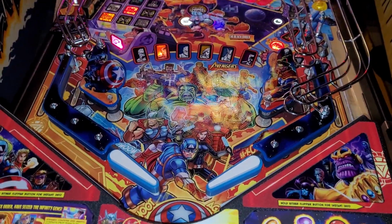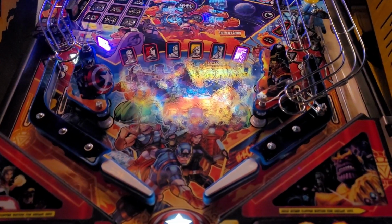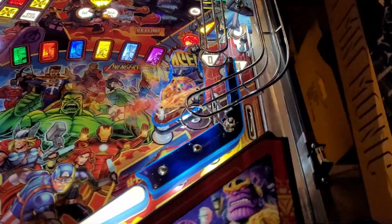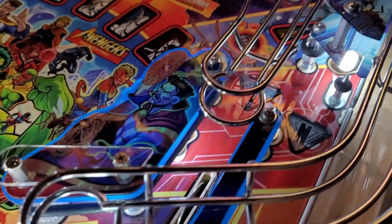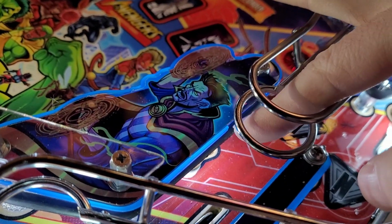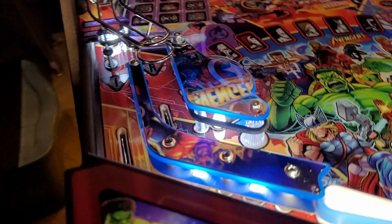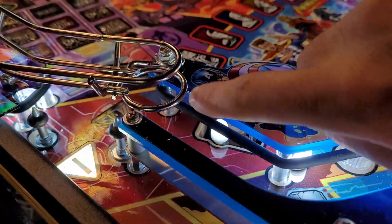Okay, all the plastic protectors are installed. Let's turn off the lights. See what they look like in attract mode. Ooh, pretty cool. I'm slightly concerned. I noticed that the plastic protectors are notched out right here. See that? Because they close the gap there where the ball drops into. See that? It is notched out.